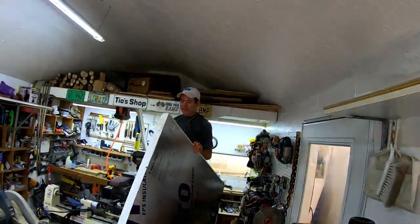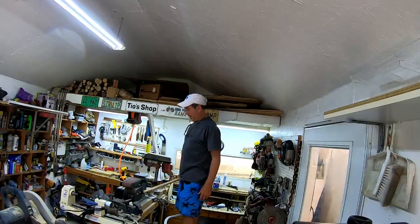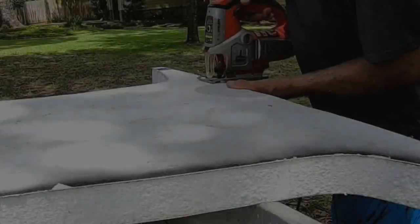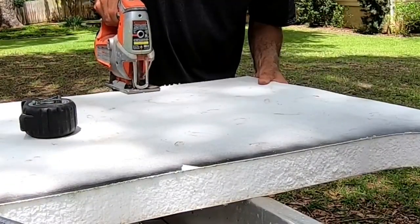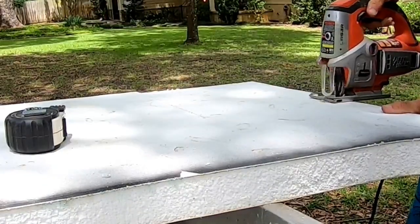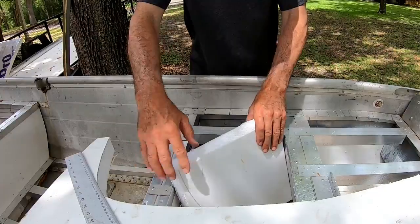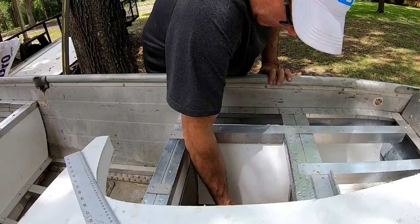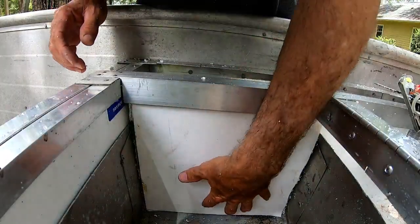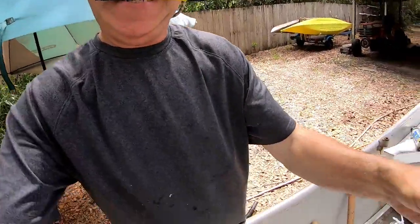Just like I planned. Nothing says disaster like a light swingy. I think that's gonna do. I'll just caulk the edges.